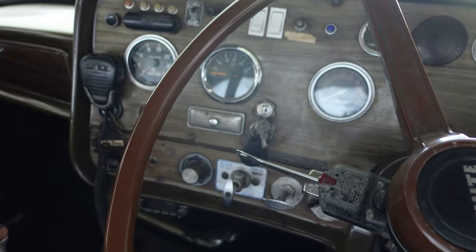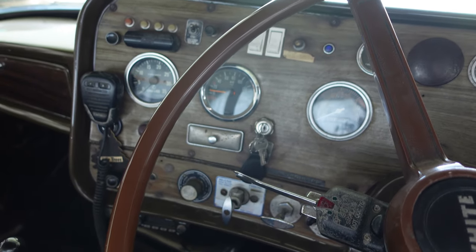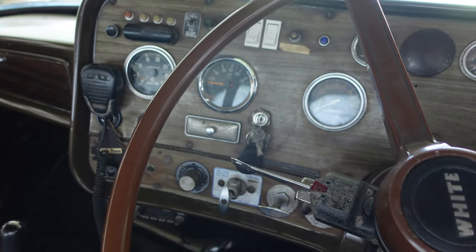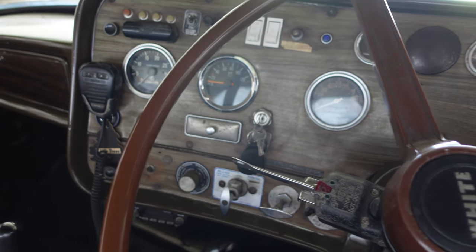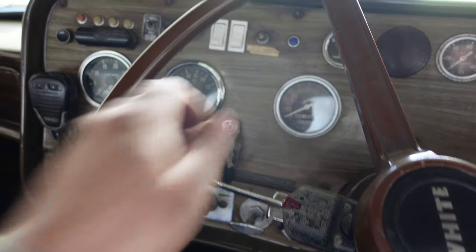this thing's that noisy, man. It's just ridiculous. You get to where you're going and everyone's enjoying a brown sandwich. You just got to have 10 minutes to yourself to let your ears stop ringing. But that doesn't happen until halfway through the week. So anyway, we'll see if she fires up.